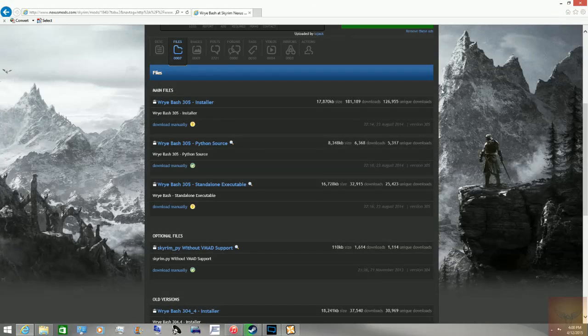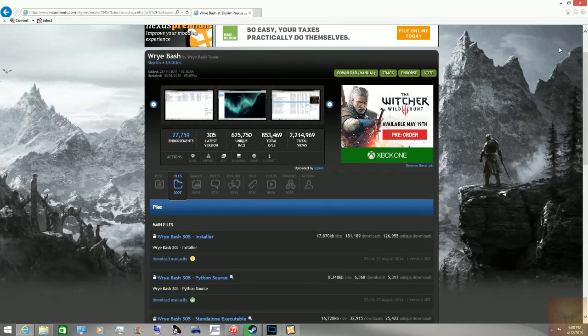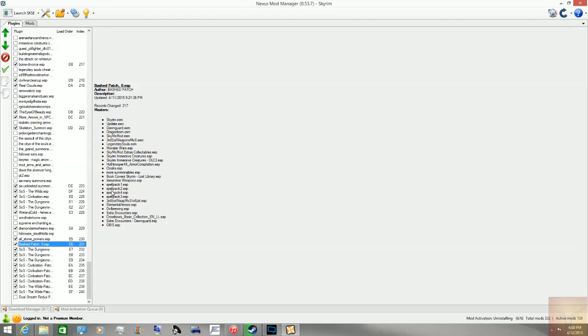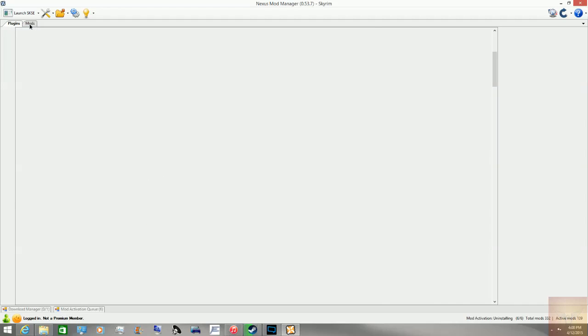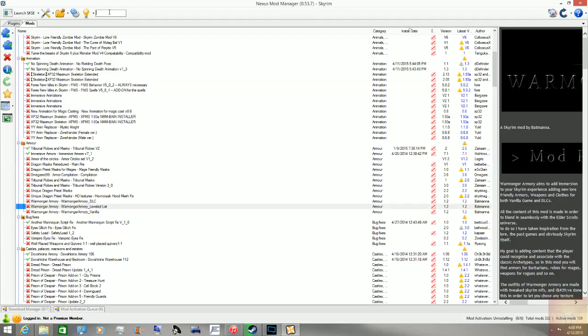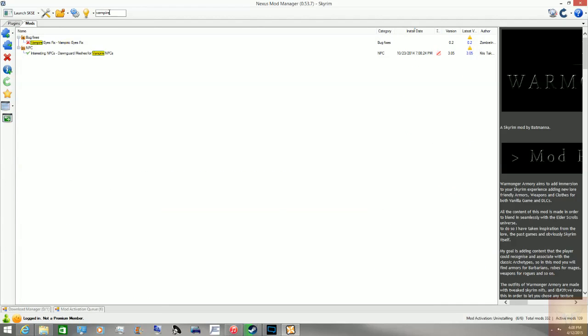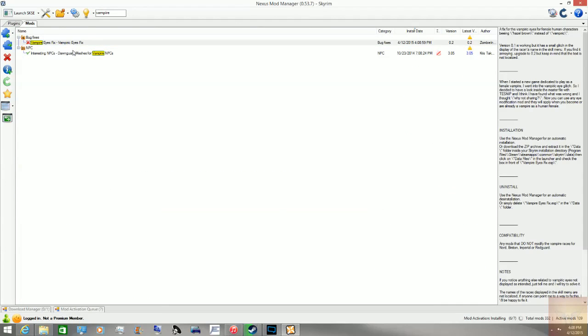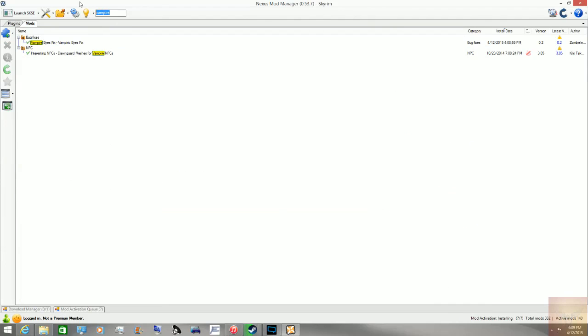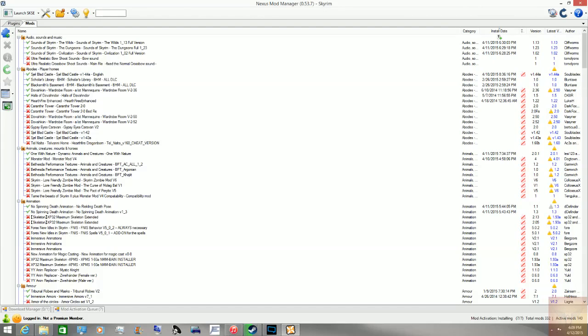Now we'll just X out of that and go into our final tool of the day. It is Loot. This is for arranging your plugin load order. It just sets them up and can warn you if there's a problem. Like, for example, I'll slap one mod in that I know has an issue: the Vampire Eyes fix. Just put that in so I can show the example.